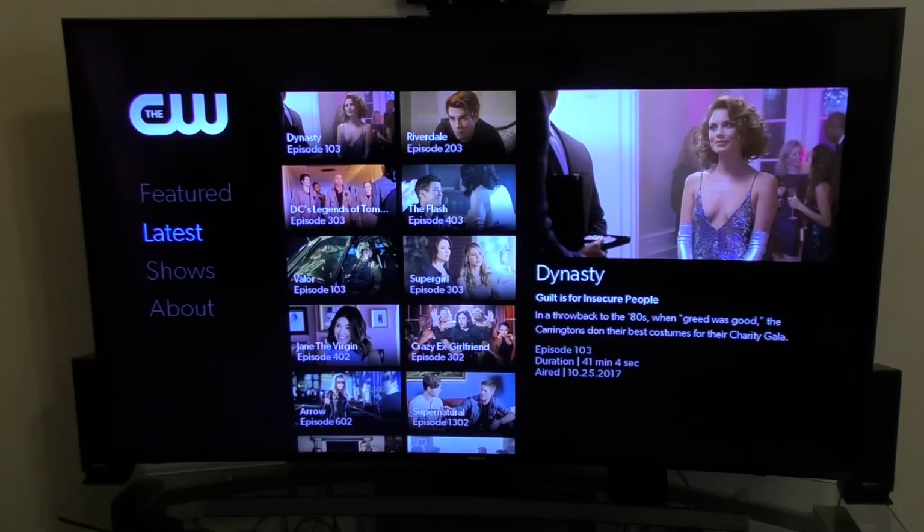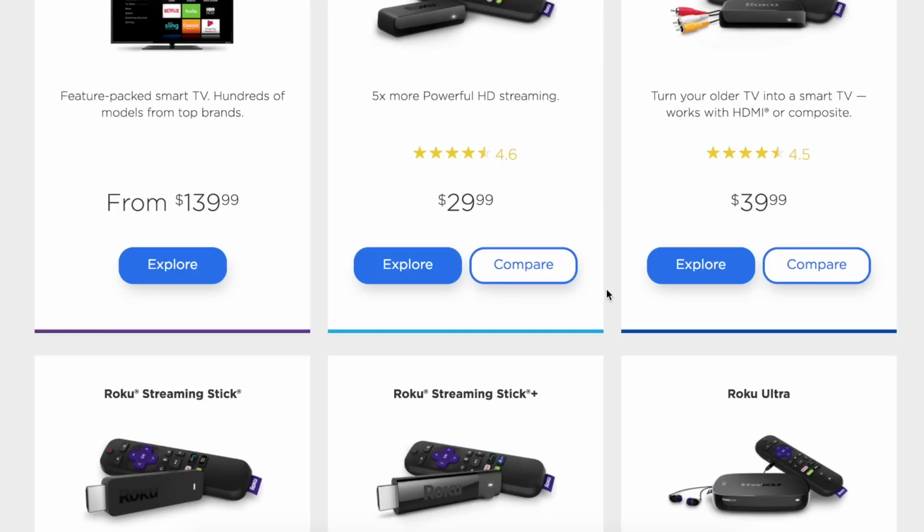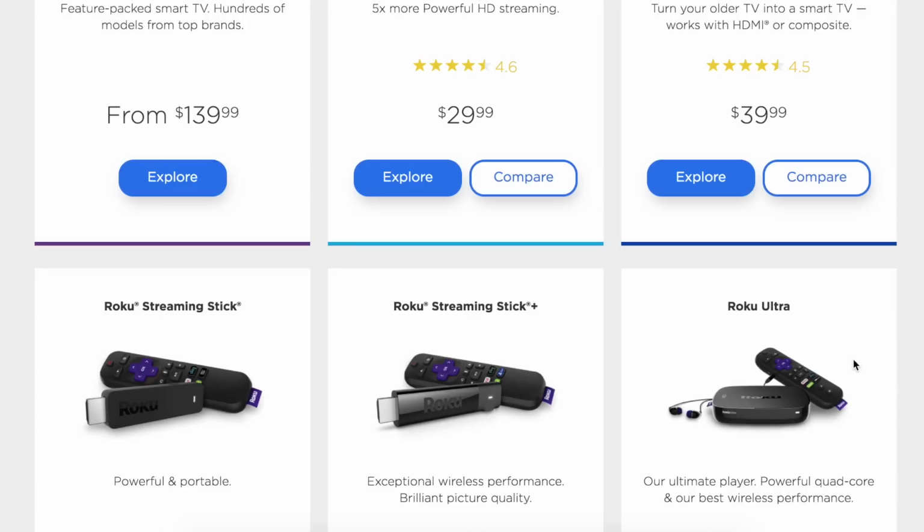But remember, if you don't want to pay the $69.99 and you have an old TV and you're not planning on upgrading, you can actually go to the Roku store and buy the old Rokus or the cheaper Roku. I think they have one similar to this one, but it doesn't have 4K or HDR. And I think it's around $49 or $39. So, you know, that's one thing to consider.